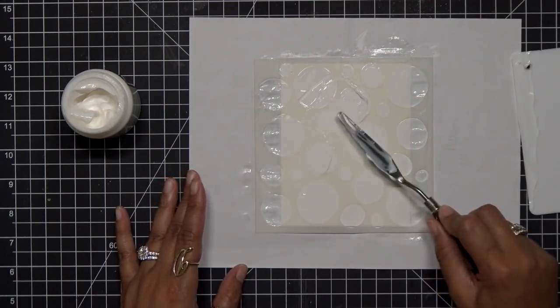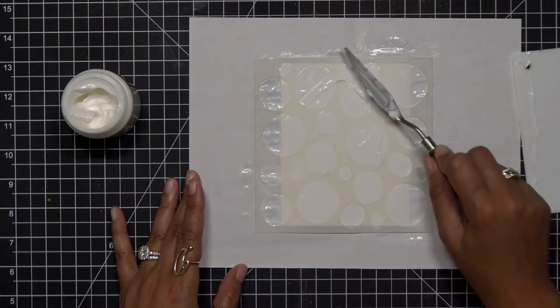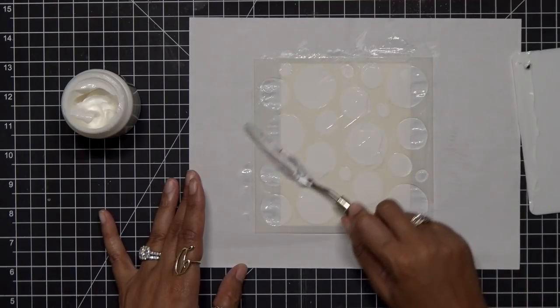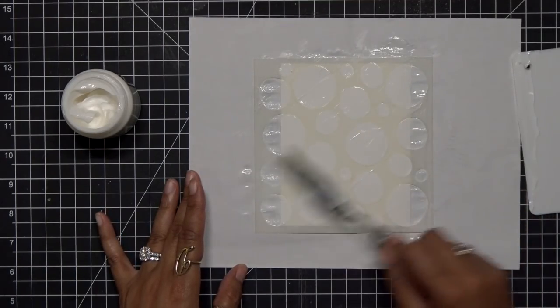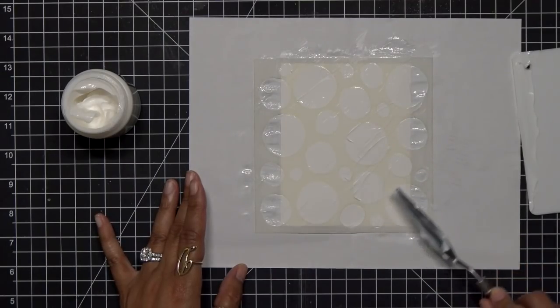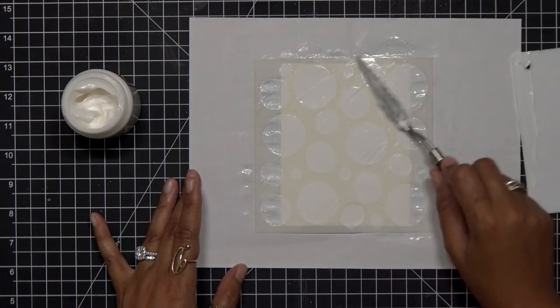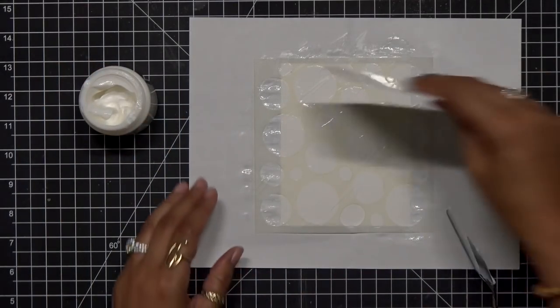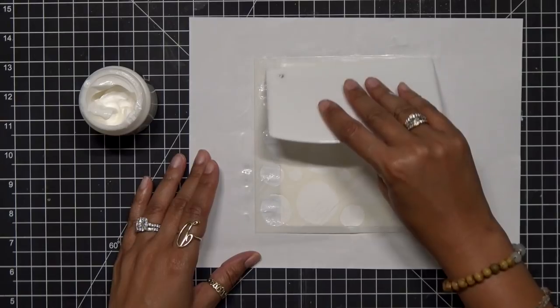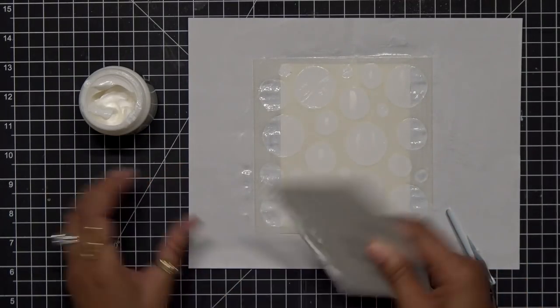So again, I'm coming right back in with that palette knife, and I'm just going to drag it over those larger polka dots. Again, I'm not trying to be too perfect on this, just to get down some of that transfer gel. Again, I will scrape it back off one more time with that stencil pal, lightly going over it.